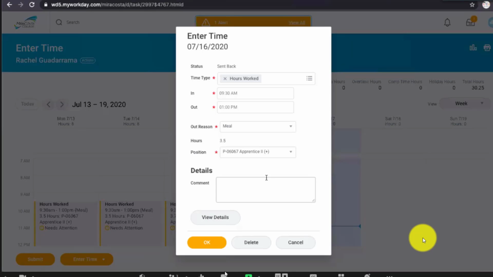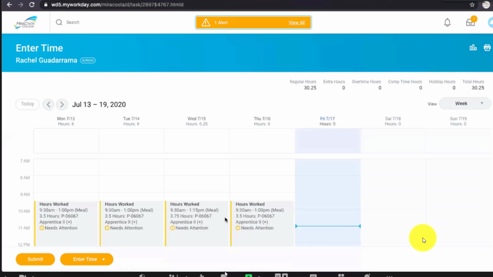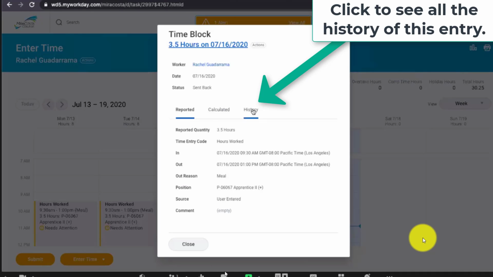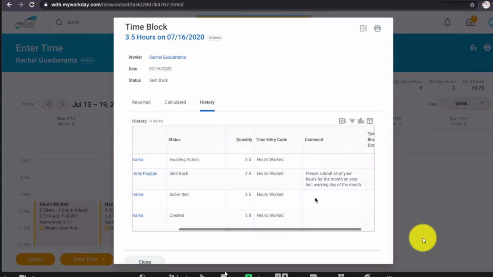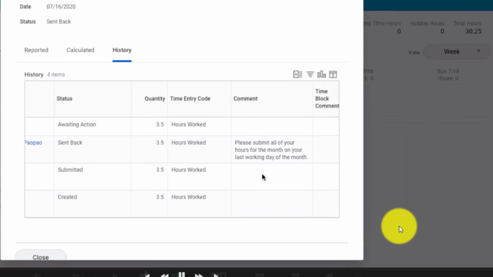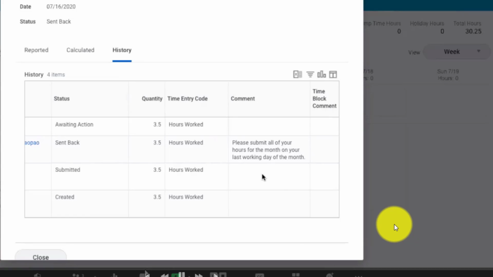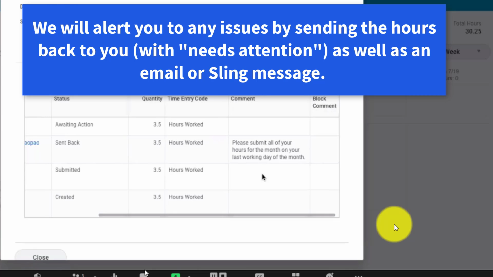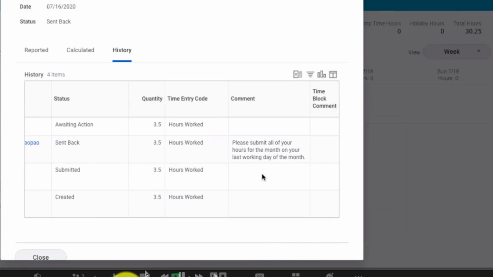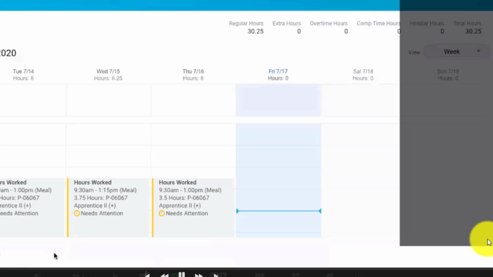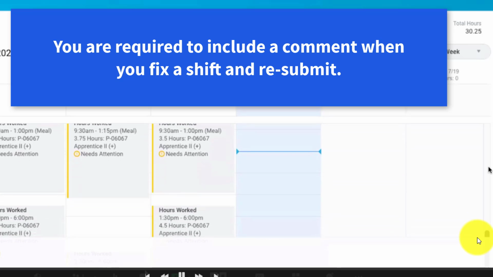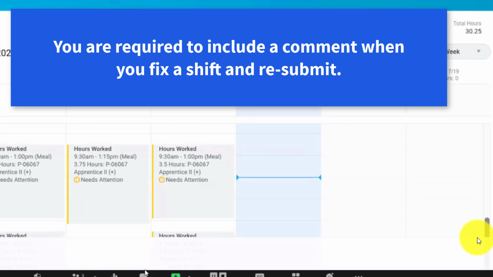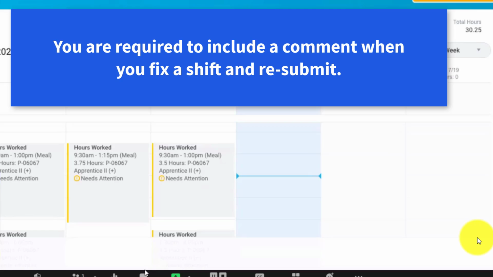So if you click on the needs attention, the error is only related to one area. So you need to click view details and possibly history to see any comments. Most of the comments we send will be sent through email to alert you of a possible issue, because we know that trying to remember where to click in this is not great. But all comments are saved under history. Once you've fixed whatever needs attention, you just need to submit one more time.